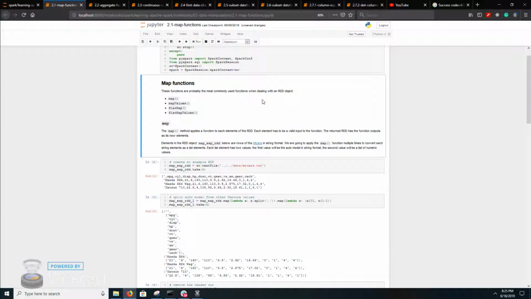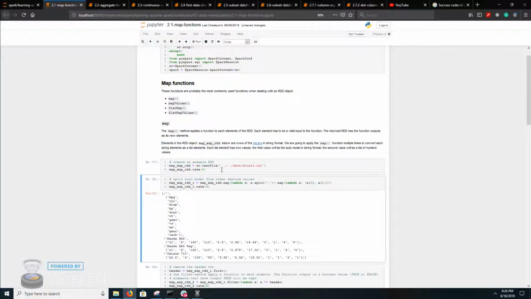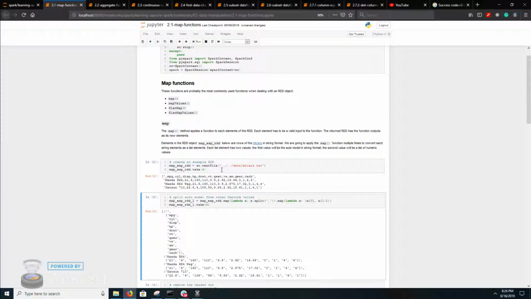What we're going to do is use our Spark context. We're going to call the text file module, and assign it a path to the CSV file that we're going to be working on. Then we're going to call the .take method, which is going to take the first 4 rows of that CSV file. And when we run that, we can see that it successfully extracted the first 4 rows. The first row being the header, which has the column names. So we have MPG, cylinder, displacement, and so on.